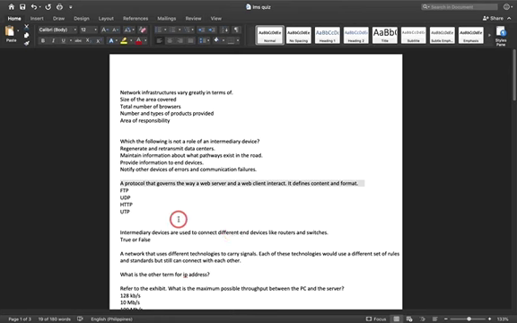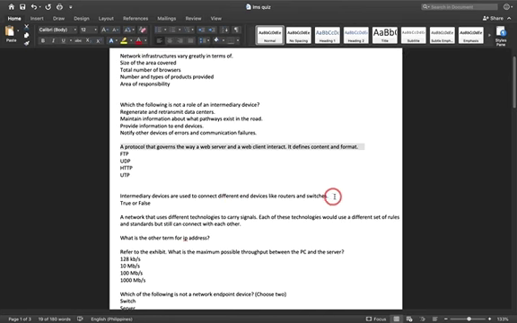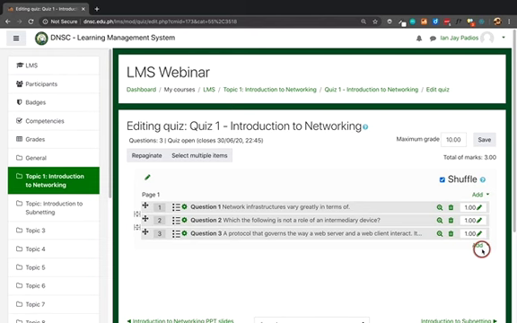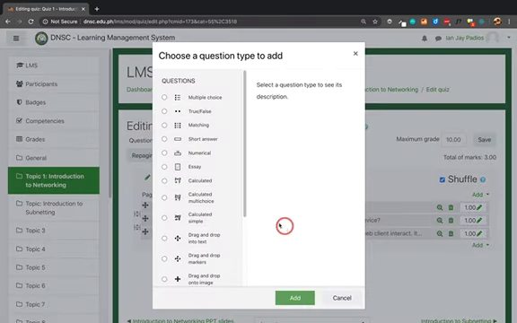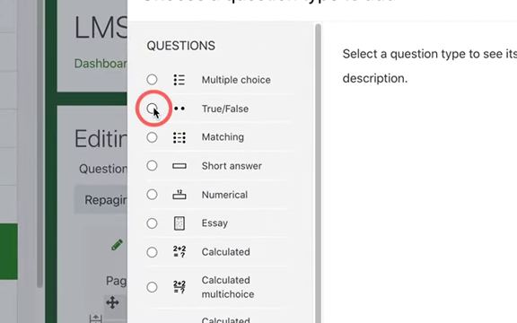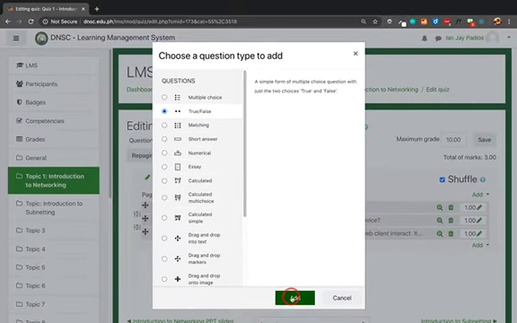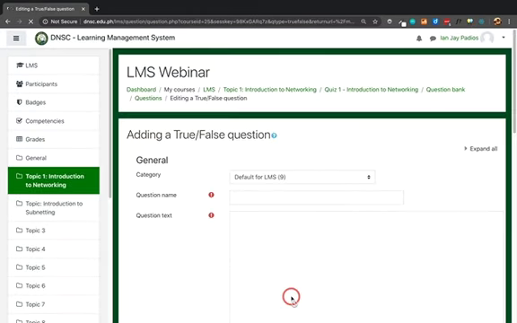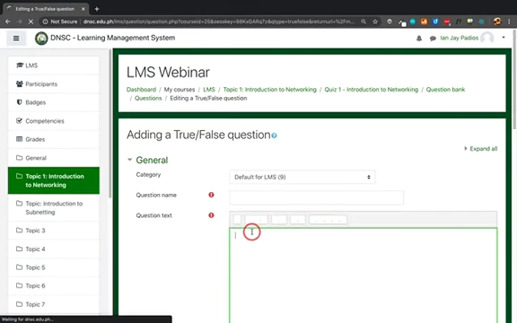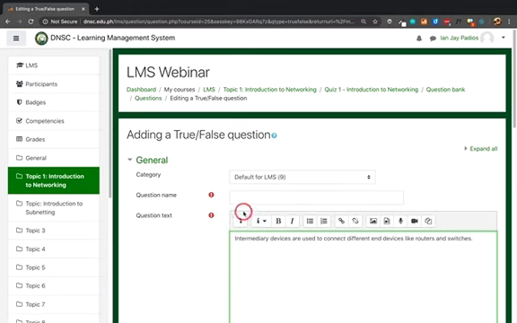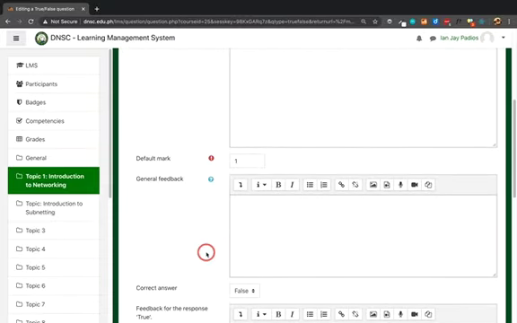So let's copy another question. This one, we'll try the true or false. Okay, let me copy this one. Add another question. So we have the true or false. Then add. Then paste the question. This will be question number 4. The default mark is still 1 point.